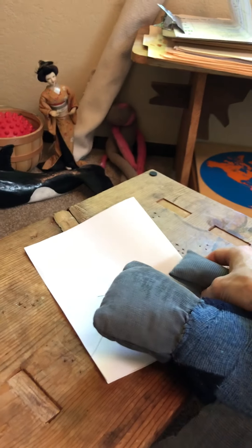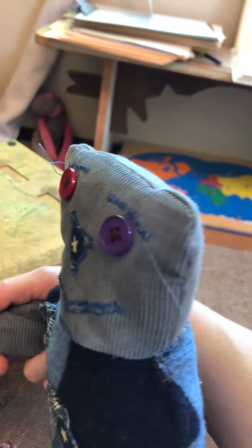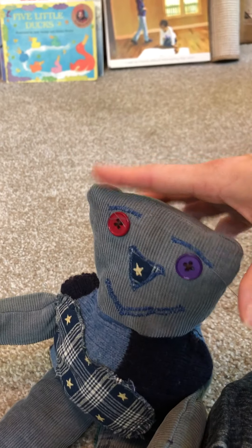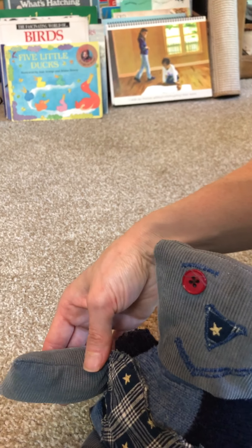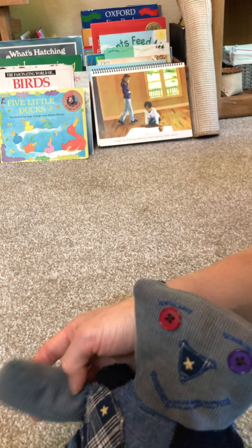Now it's time for everyone to choose a work. Blue Bear is going to go get out a work rug. She has the idea to use a puzzle right now. Looking at the workshop — this is the puzzle she wants to use. Blue Bear is going to work on this puzzle. Do you remember how to do it, Blue Bear? Yep, you got it. When she's done, she puts it back on the shelf.